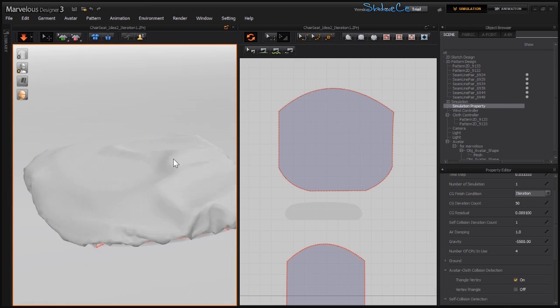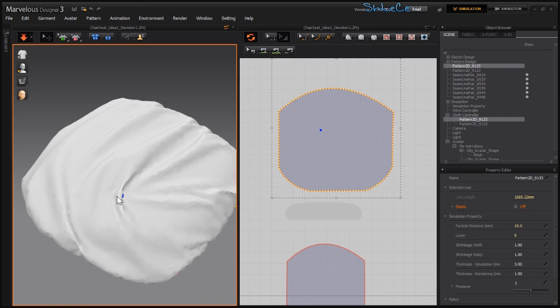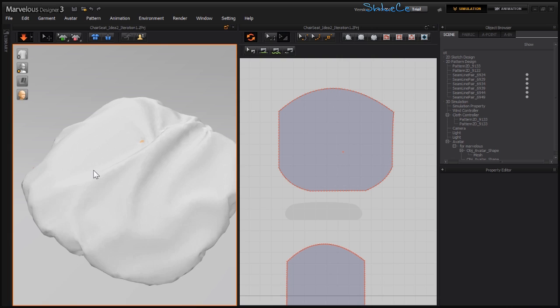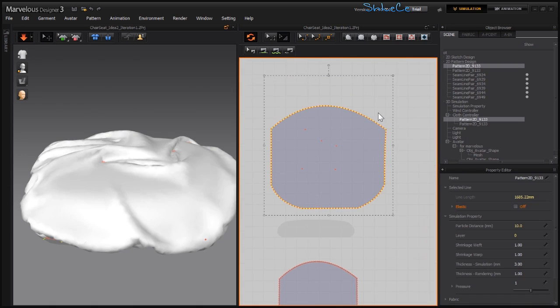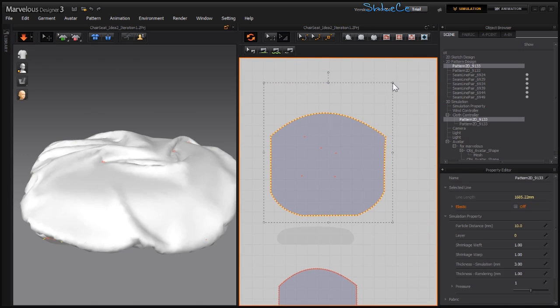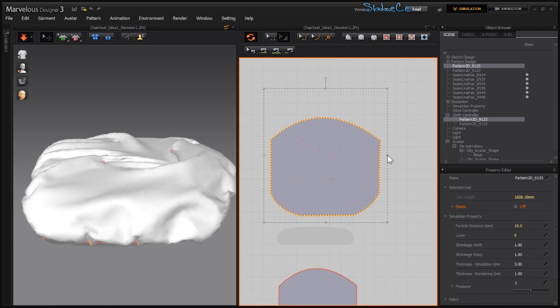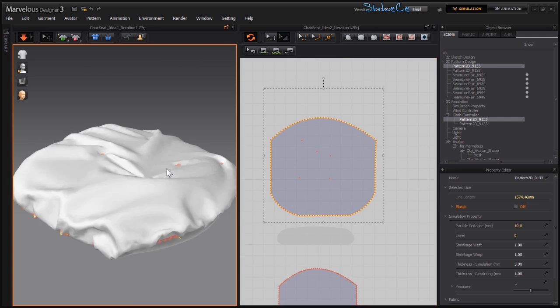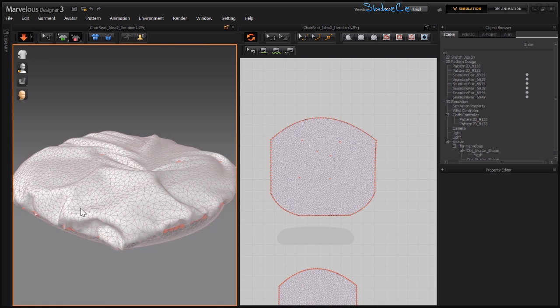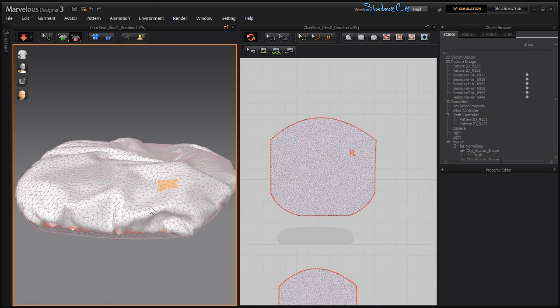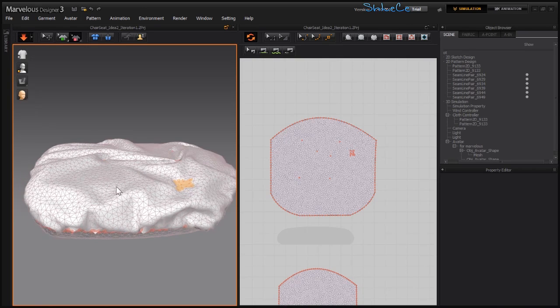$5,500. So this should be fine. Now you can press and hold W and pin some points and create some wrinkles here the way that you want. And if you think this one is too big, you may bring down its scale. You could still use this tool and pin a couple of points together and move them around, just like so.